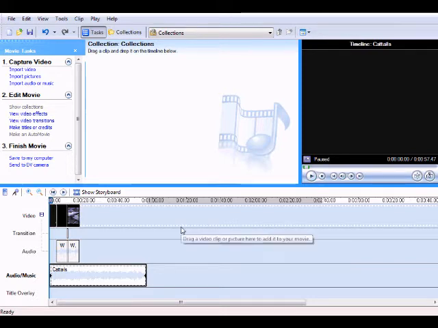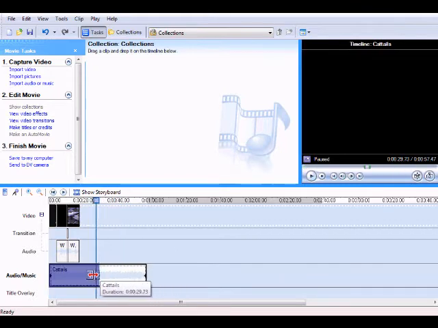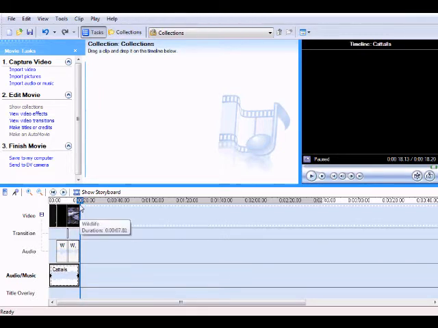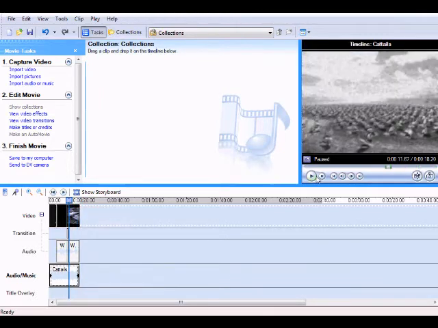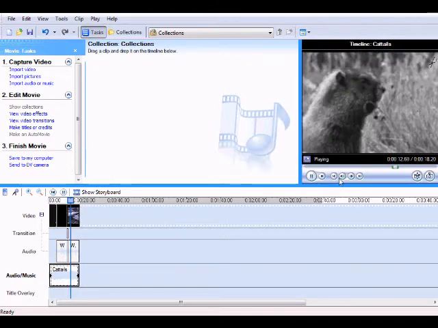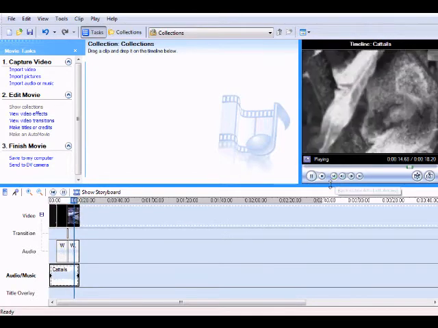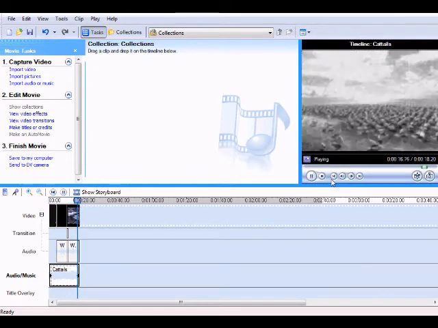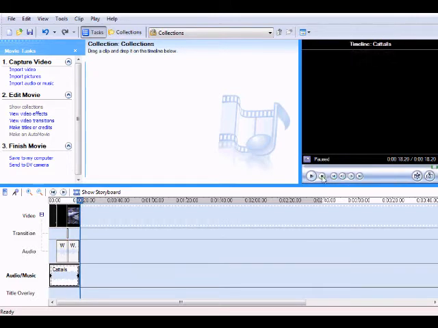Now let's go ahead and start back where we were. We were just dragging this all the way back here and stop right about there. And you'll notice that now our audio matches up with our video clips. Now let's play this right about there. Alright, here we go, and it should end now. Alright, so very nice. We have that nice fading out effect.